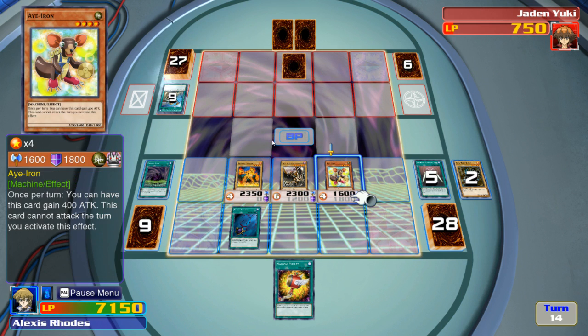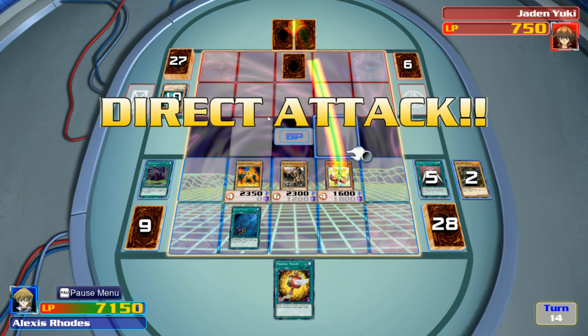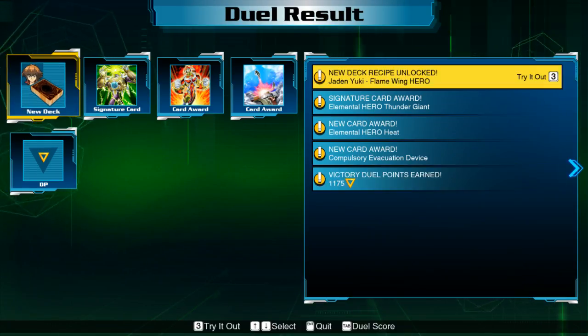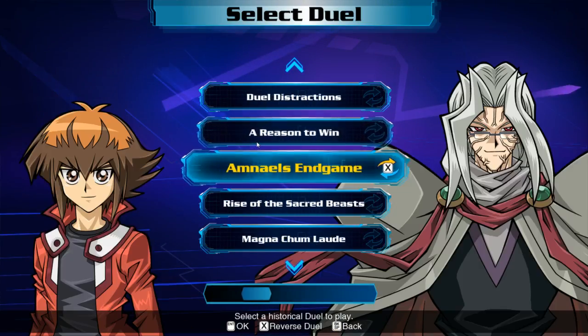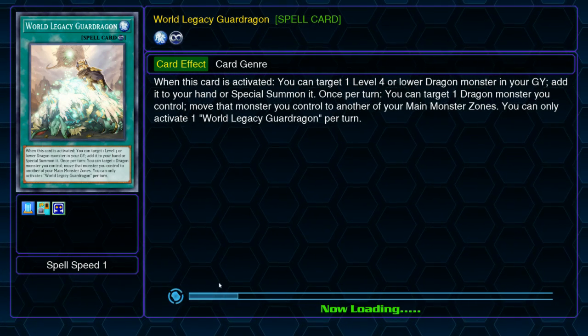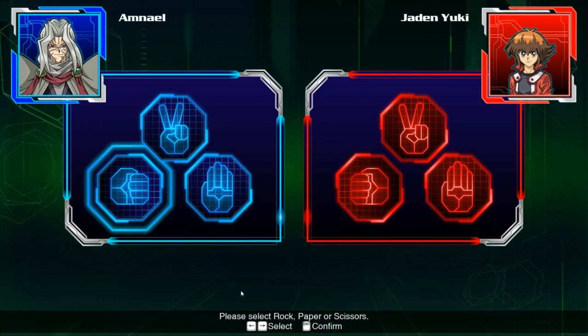There we are. Now let's finish this with Eye Iron, which I'm pretty sure is a Zexal era card. Here we are. Amnail's Endgame. I'll try the story deck a bit, but his deck is really bad if I remember, so we'll find out shortly if I need to use another structure deck.